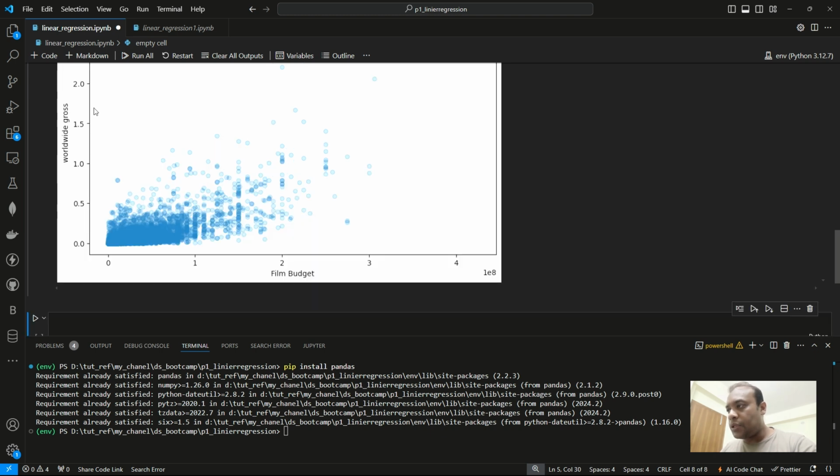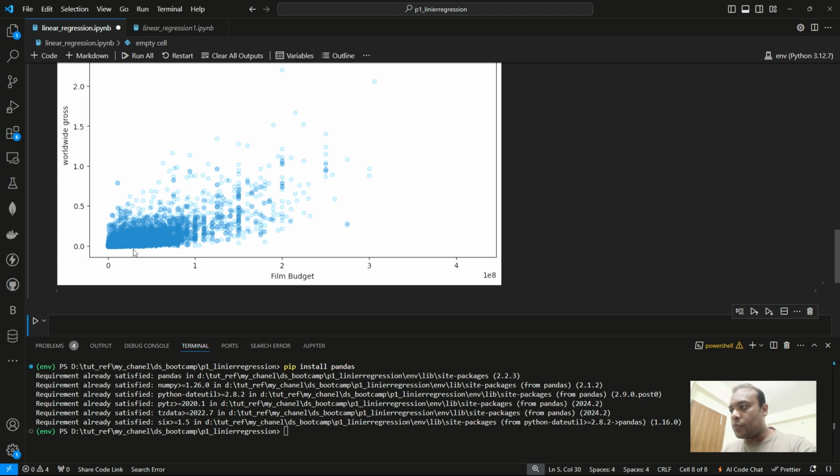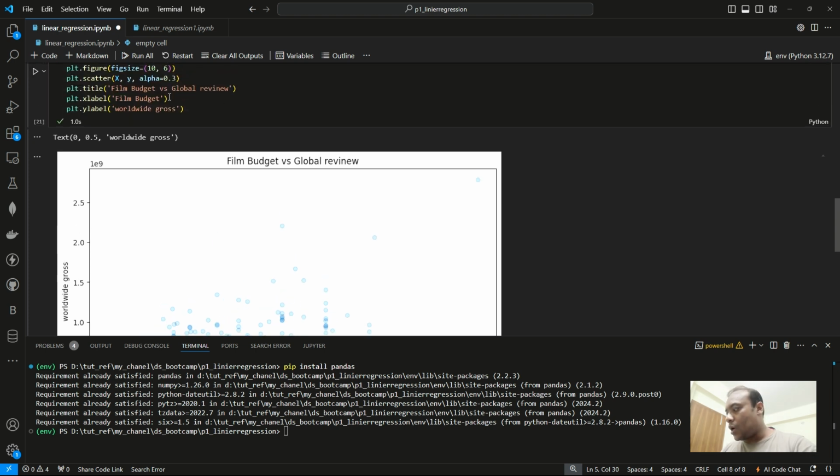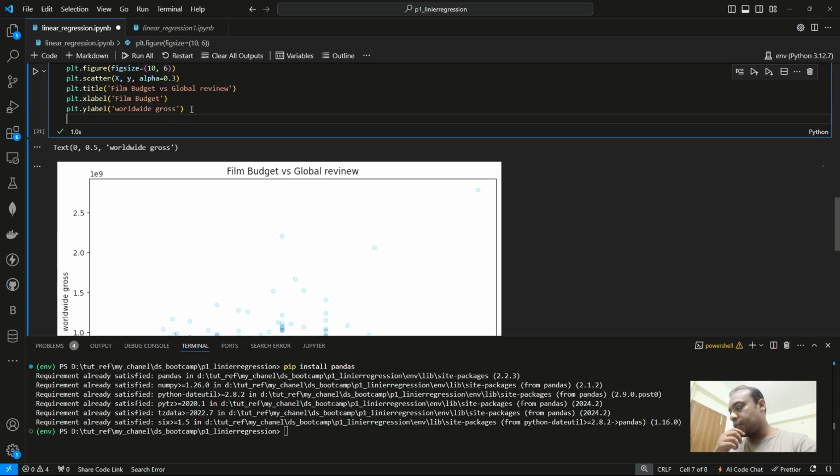Look at the zero on the worldwide gross y-axis, there is a gap that needs to be minimized. Also on the x-axis there is a gap we need to minimize. So how can we minimize this gap?